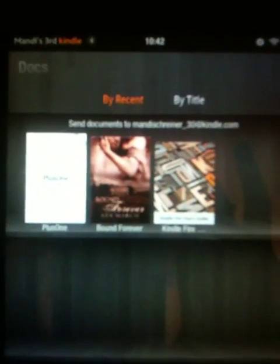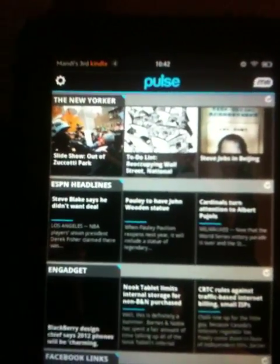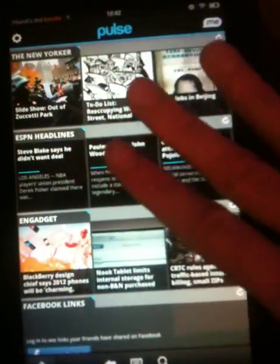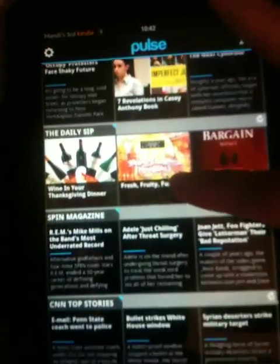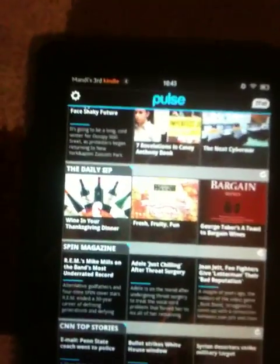All right, let's see. Anything else we have to talk about? So yeah, there's your documents folder. Again, that's where the books show up that I have manually transferred. And apps, they have tons of apps. It comes with apps. This is a cool one. It came with Pulse. It's kind of like all of your news. You can pick what news you like: food, world news, sports, music, whatever. And you can customize and scroll this way for the different subjects, like USA Today, the Daily Sip, because I need my daily cocktail news. And then once you see, you can go sideways and get just the news that way. I thought it was a nice app to have.